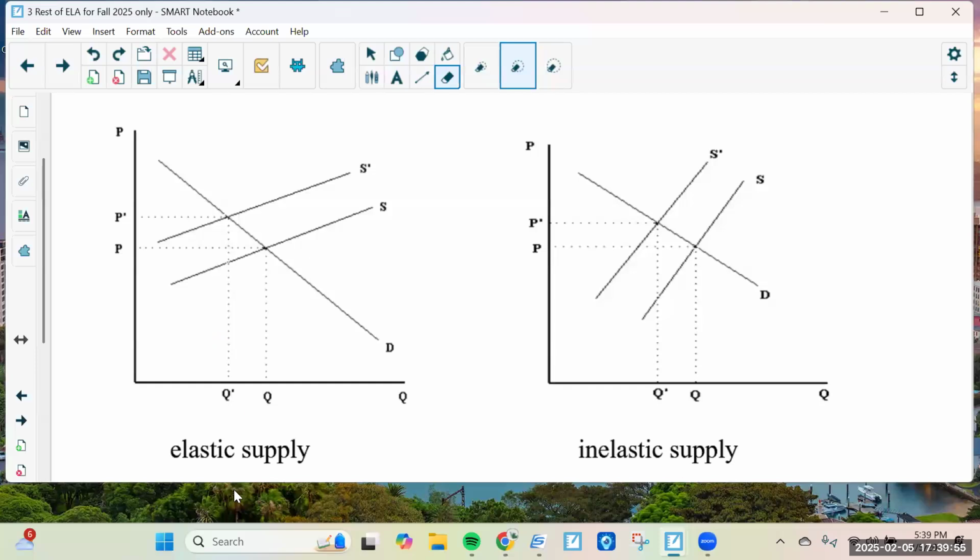So now we're going to put a tax on a product. We put a tax on an elastic supply. Who's going to pay the most? Well, they don't have to sell it. So that means we are going to pay the majority of the tax. And if you look at it, that's exactly how it's drawn. This is our share of the tax. And this is their share of the tax. Notice we pay more.